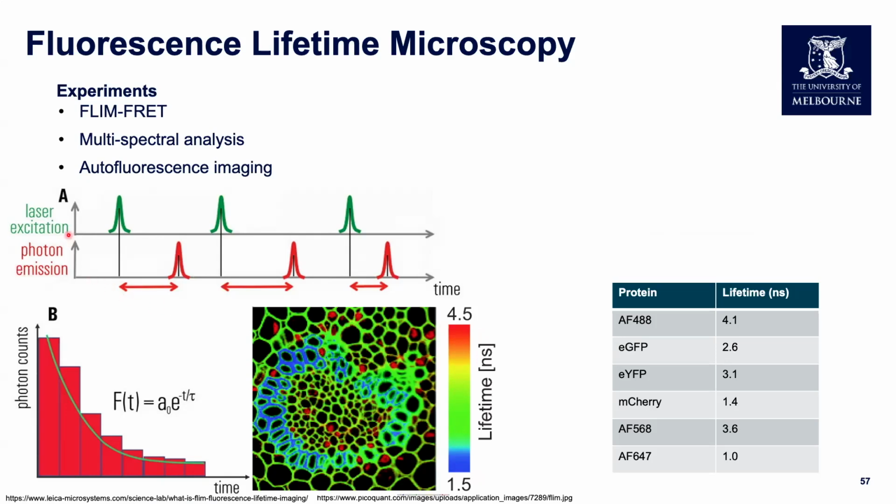What's happening with fluorescence lifetime imaging? Again, this is a pulse-based approach. So we're putting in pulses at specific time gaps, and we're measuring the time until the photons are emitted from those molecules. And we get a plot, something like this, which we can fit, and that comes up with our fluorescence lifetime. So again, a little bit more technically difficult than standard imaging, but yeah, certainly doable.